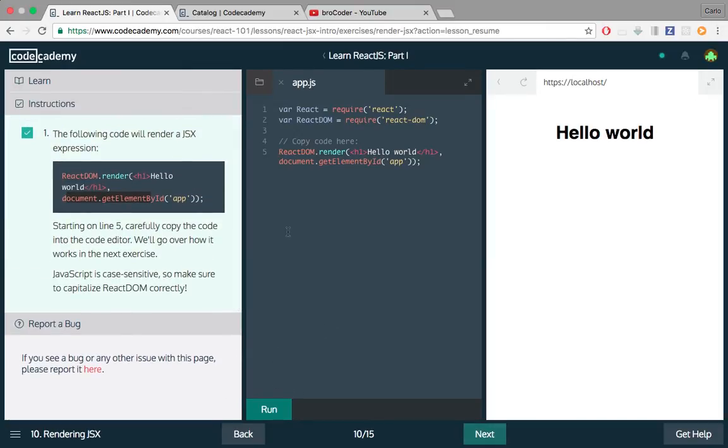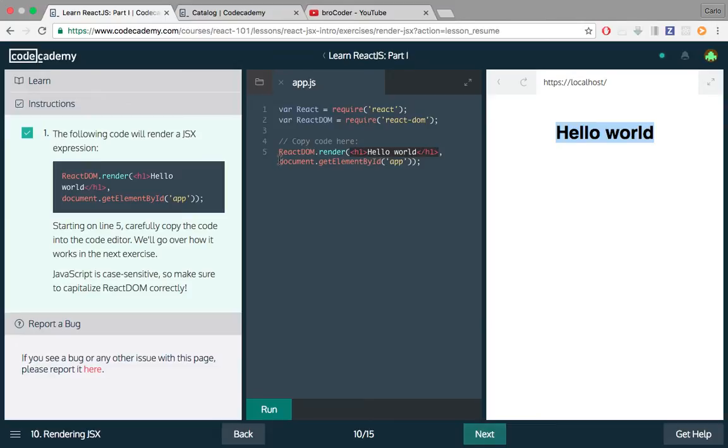Essentially we're printing out this: var React is equal to require React. This is just calling upon the React library. This is ReactDOM, another library you are required to ask for. Essentially, these are things you need to have React work on your file. ReactDOM.render: the first argument is the JSX we want to render, which is hello world.